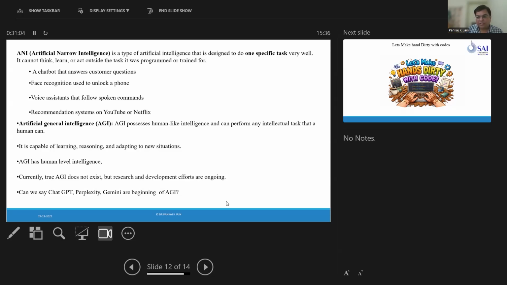What is this? For the general public, all these terms are the same. For researchers, it is important to subdivide AI into different categories. What development you have seen is narrow intelligence. All the development in chatbots, ChatGPT, Perplexity falls under the umbrella of narrow intelligence. Narrow intelligence is a limitation of AI which performs one specific task at one time. For example, a chatbot can only give the answer to the customer's question. It cannot do any other thing.